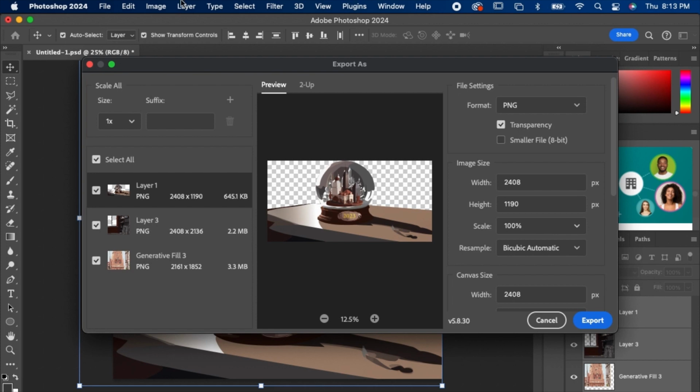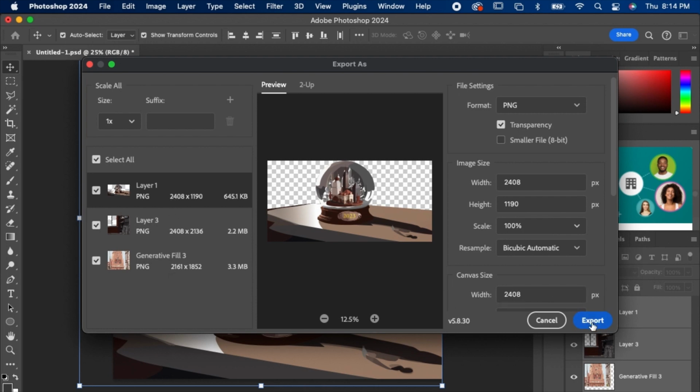Okay, so these are all going to export. The size is going to be scaled 1x, so it's going to export them at the size that they currently are. I can see that here, 2,000 pixels wide. That tells me if I make my composition 1080 by 1080, these are going to come in pretty large. So I already have some expectations, and I can set those expectations based upon how I export my file. So I am going to export these 3 layers.